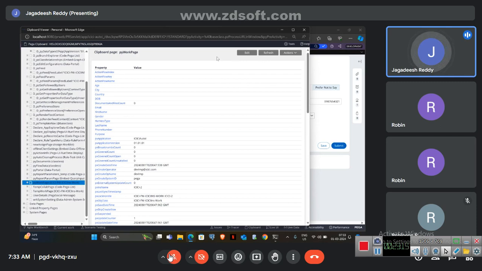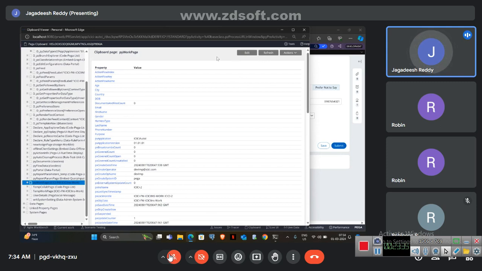We can ask, suppose there is a requirement that instead of submit, when I provide data in one property and move to another property, the data I gave in the previous property is automatically stored into the clipboard.